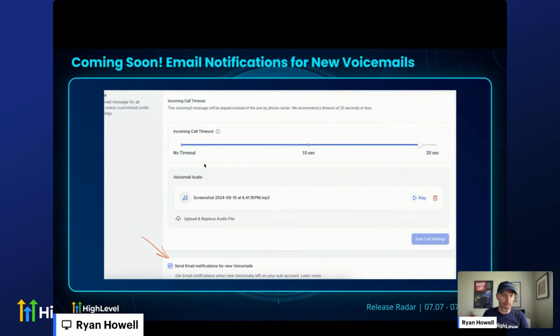The last one, we got a little bonus we typically do too, but I thought this one was kind of cool as well. We're going to be providing email notifications when you receive a new voicemail. So if you didn't know, there is a voicemail feature within our phone system. If you buy a phone number through HighLevel, or your customers do, they can have access to voicemail. And instead of having to create a workflow around this whole thing, we're just going to have a setting that says, hey, send them an email when a voicemail comes in.